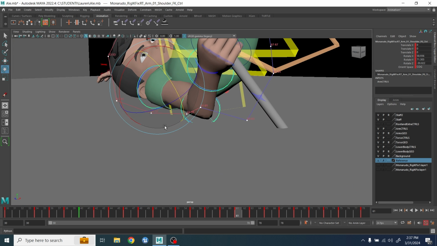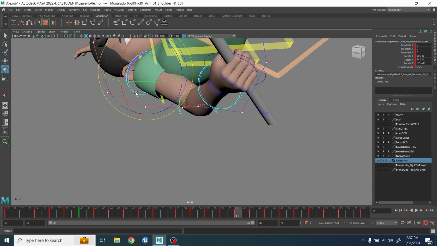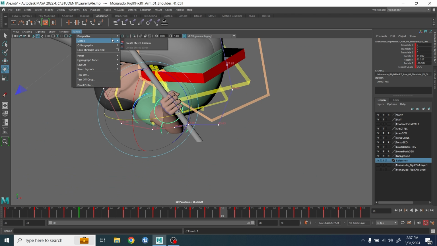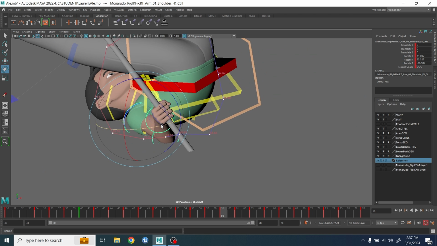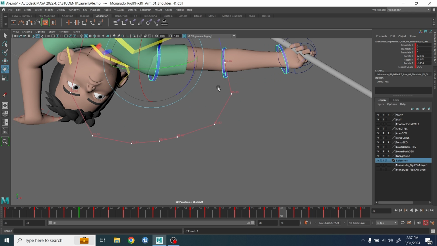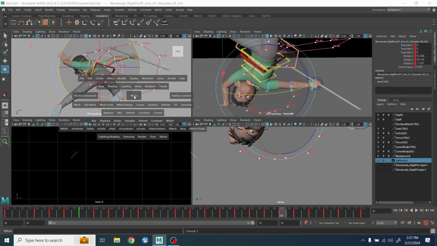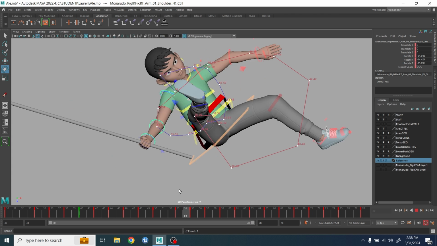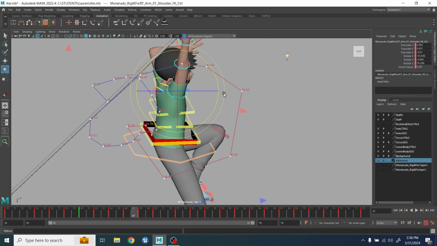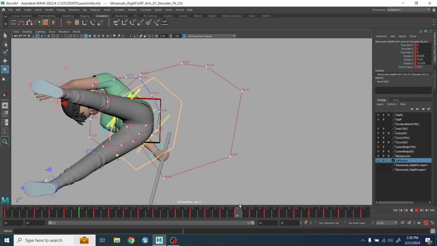Okay, I added a locator, so it's going to be a little bit easier to see what's going on in here. Also, I'm going to start to take a look from another angle here.